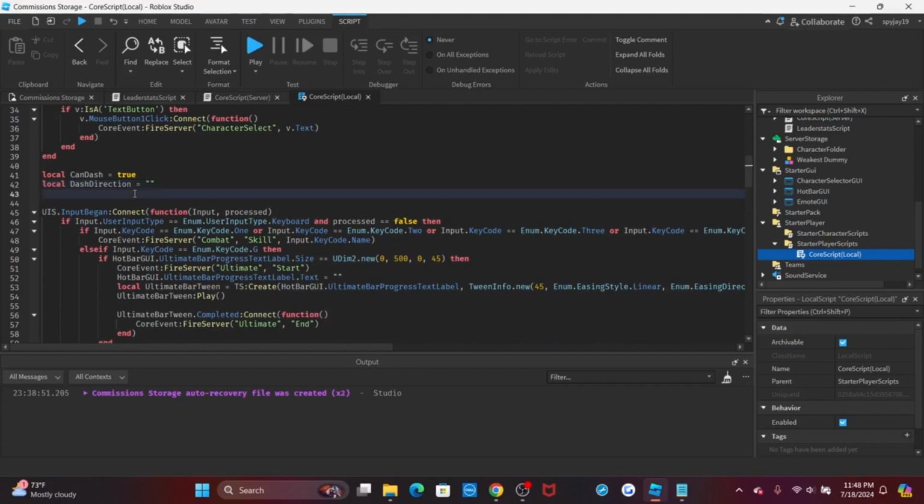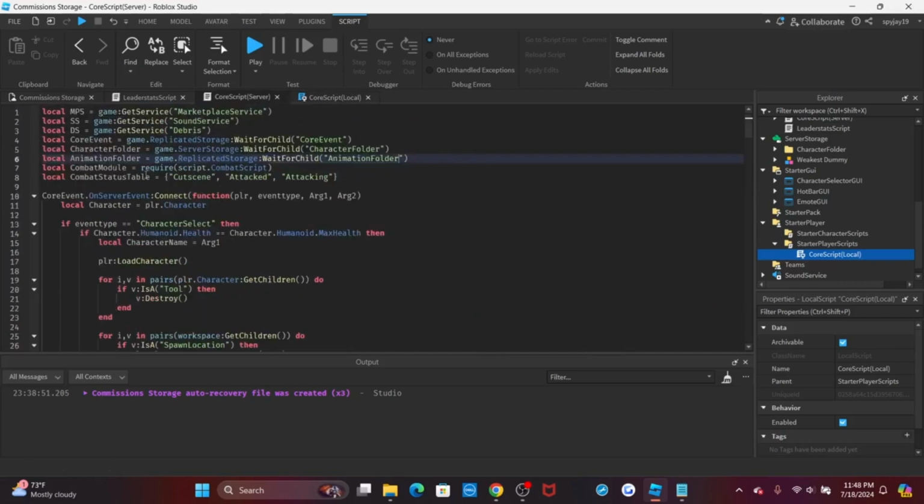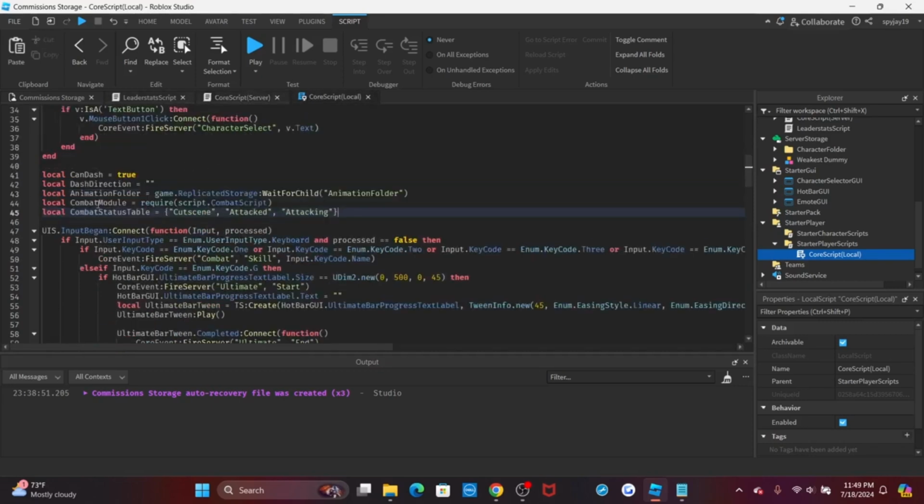So we're going to go up here after the dash direction. We're going to drag over the combat status table, get the debris service, and then create a variable for the animation folder. So we're going to go to the core server script and grab the combat status table. Actually, let's just copy and paste. Control C, go back to the local script, Control V. We don't need the comment module, so we're going to change this to DS, the debris service.